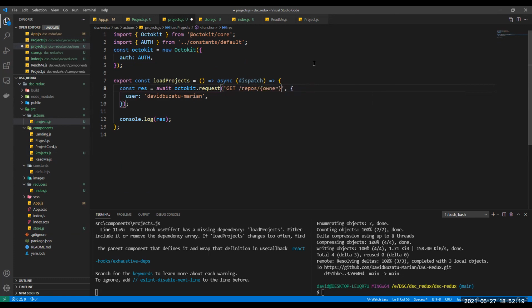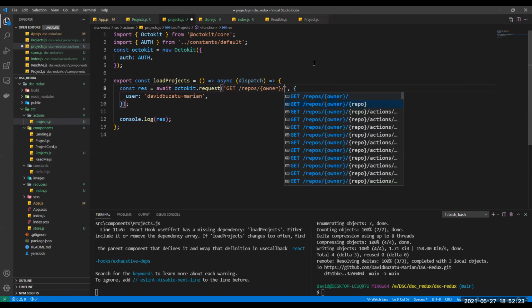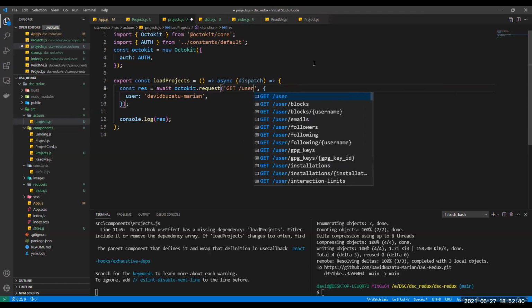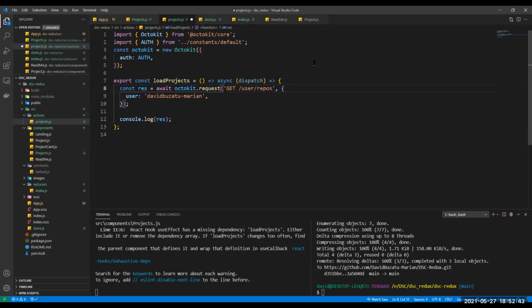I don't need the repo. Is it user then? Oh, it's like this. Yeah, I'm sorry.